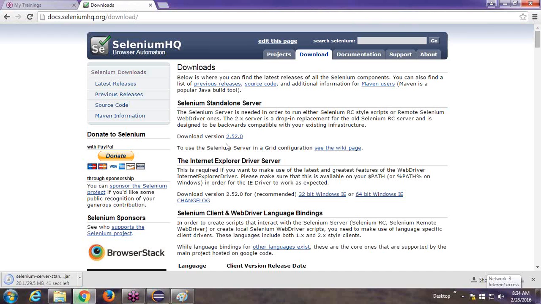Just remember, sometimes people extract this file. If you extract it, you will get a number of files which will not be in use. We only use this jar file as a jar file, so we do not require extracting the Selenium standalone server. After finishing it, we will see one by one.